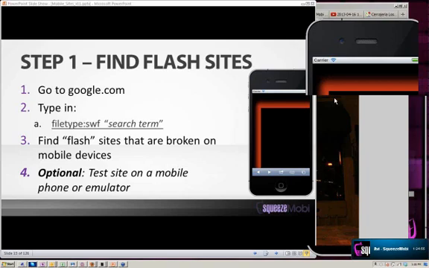And it's optional. If you want to test the site on a mobile phone or an emulator, that's optional, but that's going to take a little bit of extra time. So maybe you just want to collect this information. And this is also extremely easy to outsource. You can have someone create an Excel file with 100 potential candidates for you to contact.